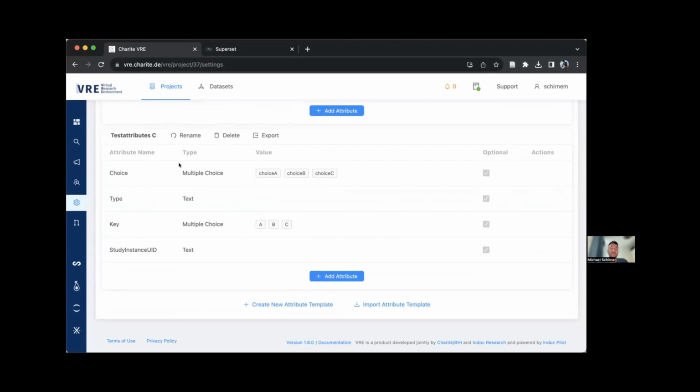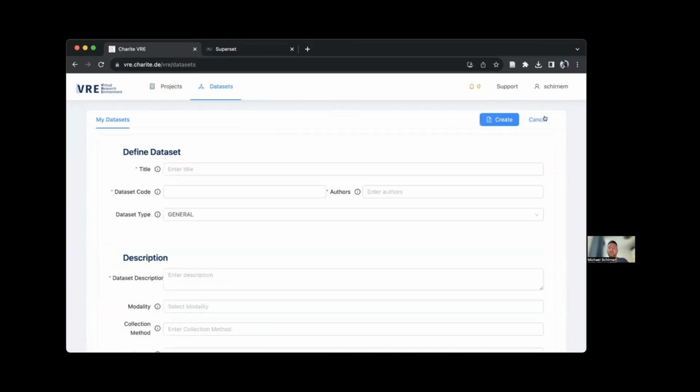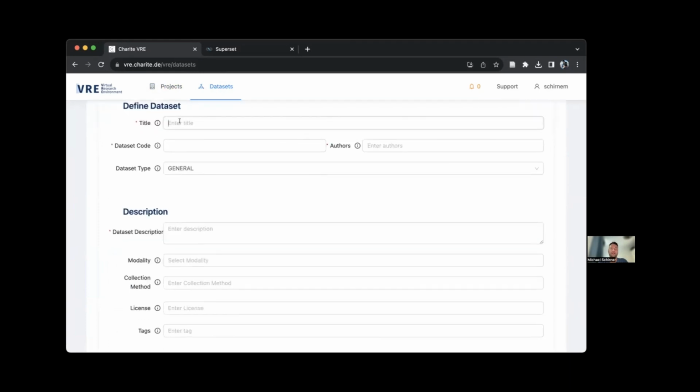And how do we use these templates then? We use them together with data sets. So a data set co-locates data and attributes. Data, like the one that we just uploaded, and metadata, like the attributes that we just looked at, can be combined in order to describe the contents of the data. And this is this data set feature that we have here. This forms a data set. So let's create a new data set.